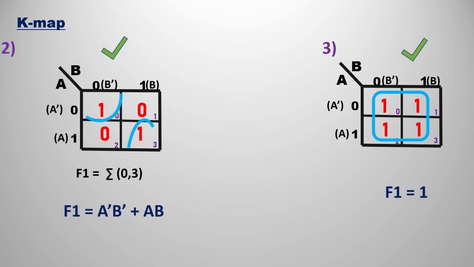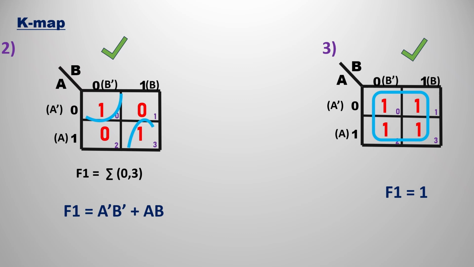I have already said that corner grouping is possible. Let's see the corner grouping in the second example, which is allowed. If you see the A column and B column, the representation is F1 equals sigma 0, 3. So we have to place ones in the places of 0 and 3, as I already mentioned. After placing 2 ones, you have to highlight them as a group, since the 2 ones are adjacent, which we should consider. The top one, that is A bar B bar, should be written as it is. And the third, in the third position, should also be written as it is, that is AB. The sum of those two gives our output.